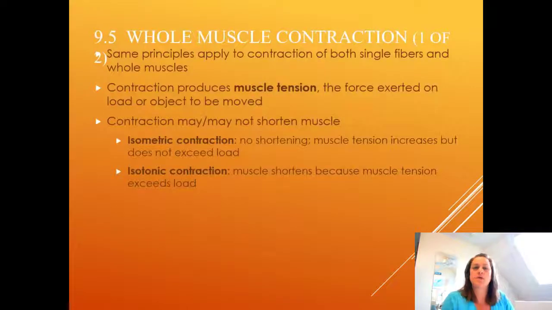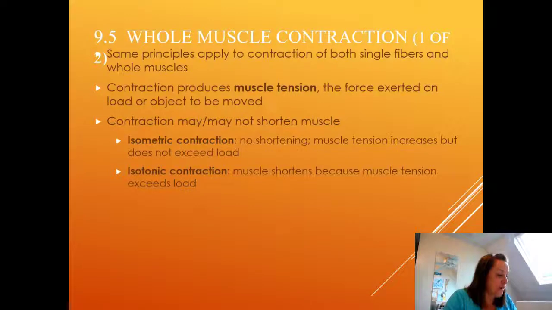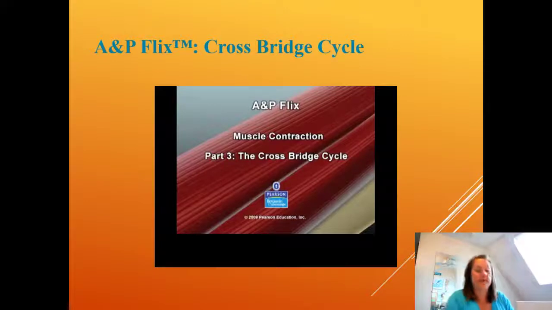Bring popcorn. All right. So if we want to talk about the entire thing from start to finish, right? We probably should do that right now. The action potential starts at the brain. It travels down the neuron, down the axon to the axon terminal. The action potential causes calcium to flood into the axon terminal. Flooding of calcium into the axon terminal causes acetylcholine to be released into the synaptic cleft.